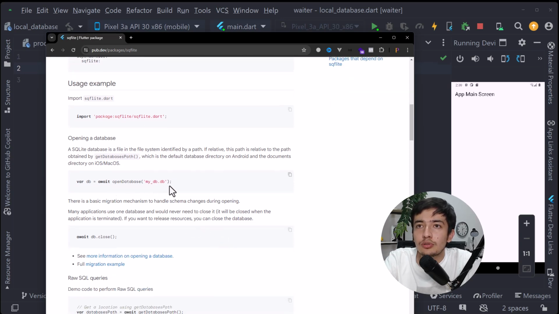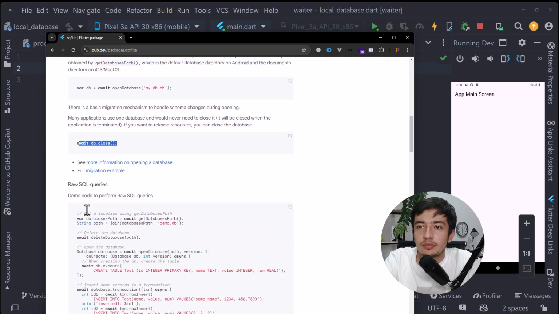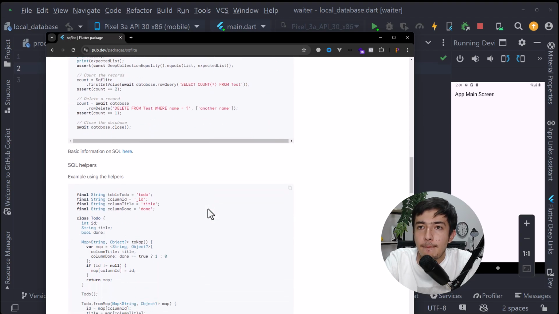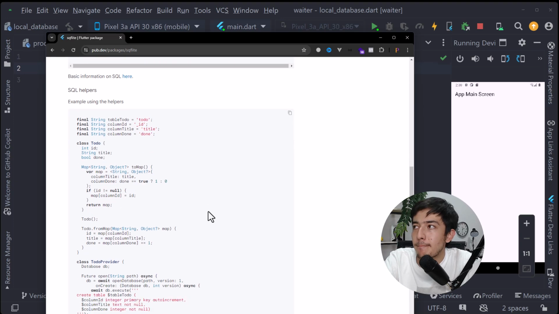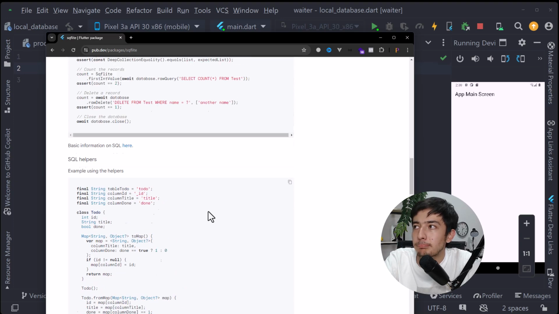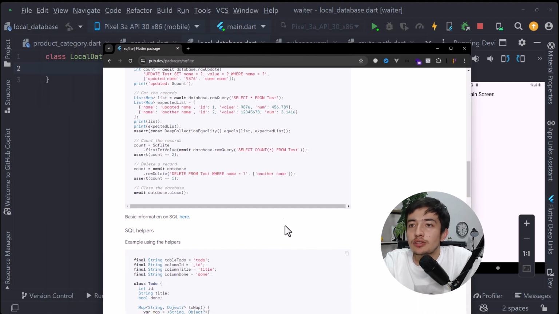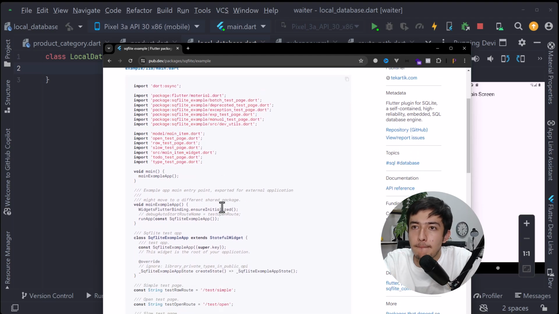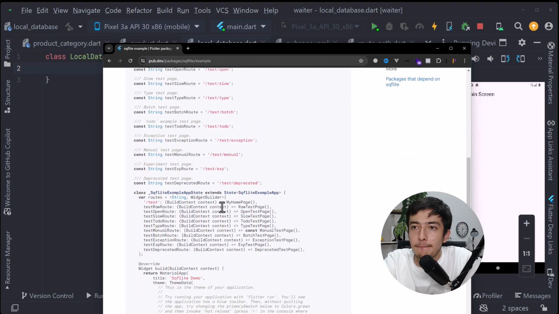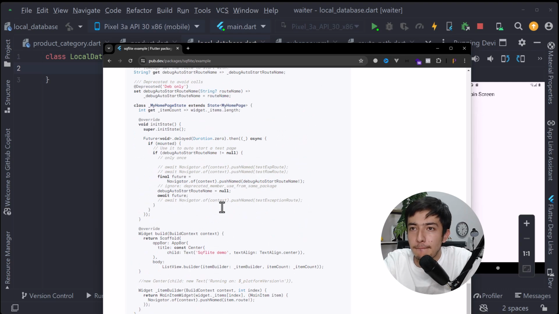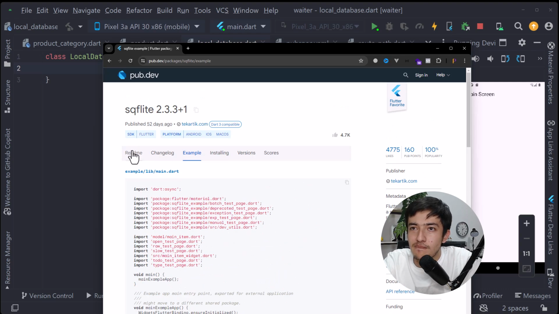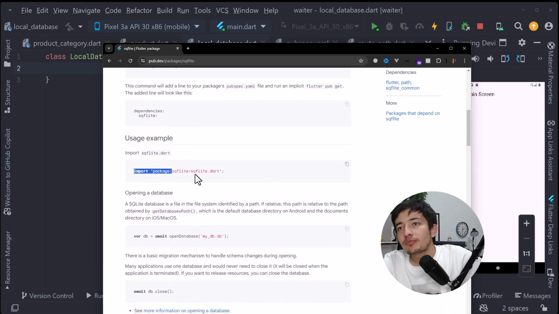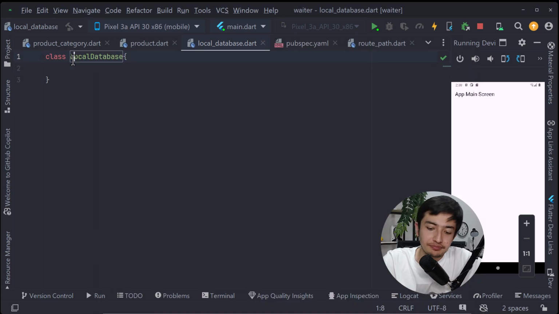First we should open database or close database, get database path. Let's do this. Here you can see the examples. Not so helpful. Okay, just import sqflite.